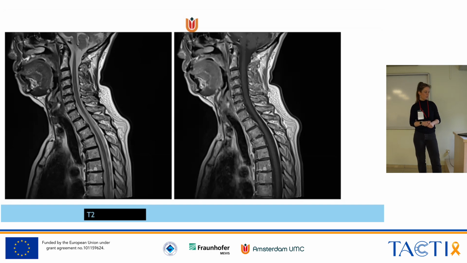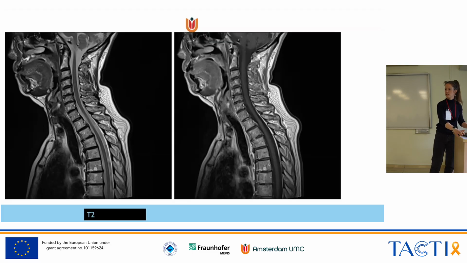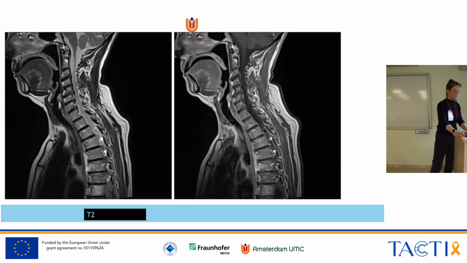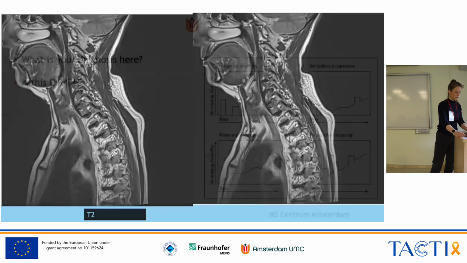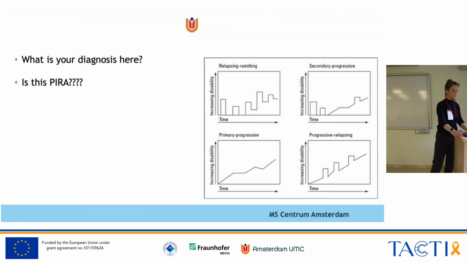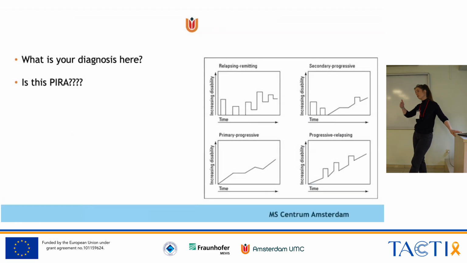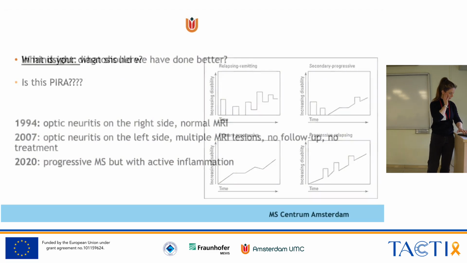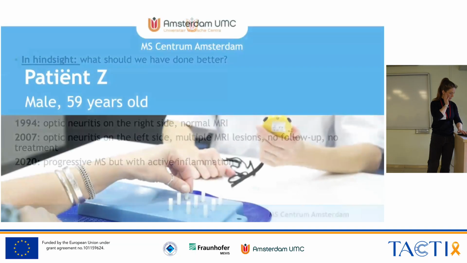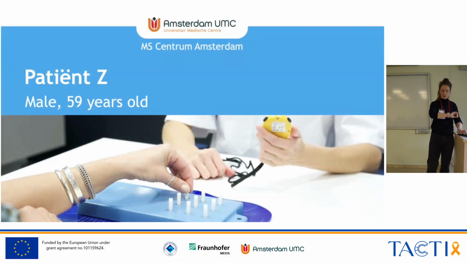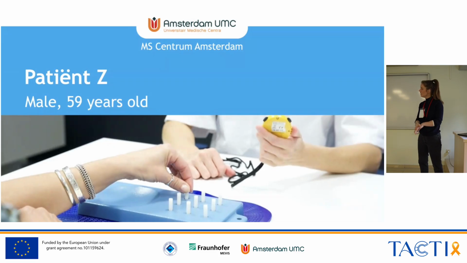And it's to show you that even in those progressive cases, the focal inflammation doesn't fully disappear. And that is important because in those cases, we sometimes decide to start treatment even if people are older and even if the predominant disease course is slowly progressive. I think that's it for now. Any questions?